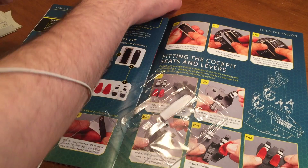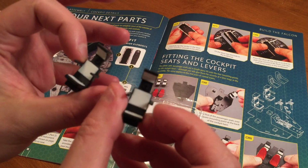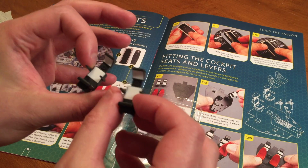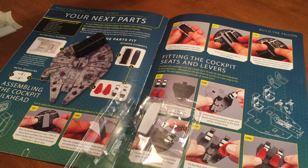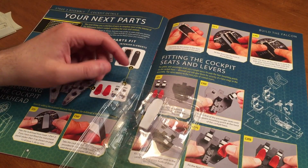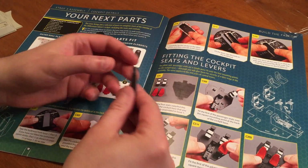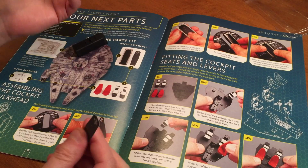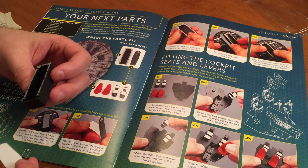And then of course the rear seats here, these definitely need to be repainted and weathered. So I'll take care of that down the road. I'm more fitting parts right now, and not really so worried about actually getting the painting done, because like I said, I'm going to go back and go through the painting again.